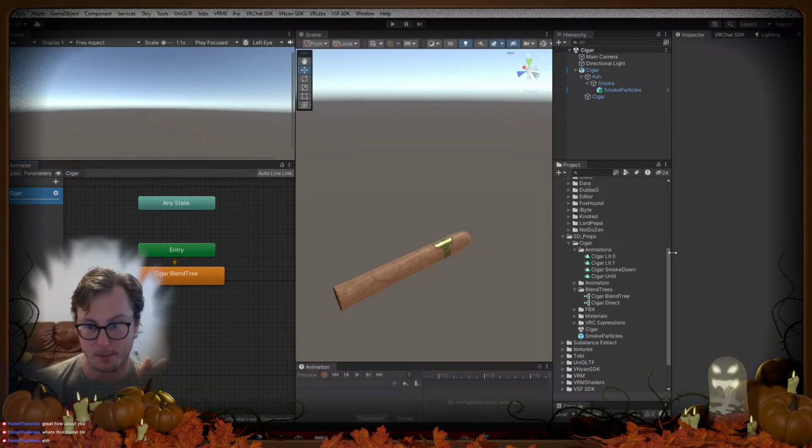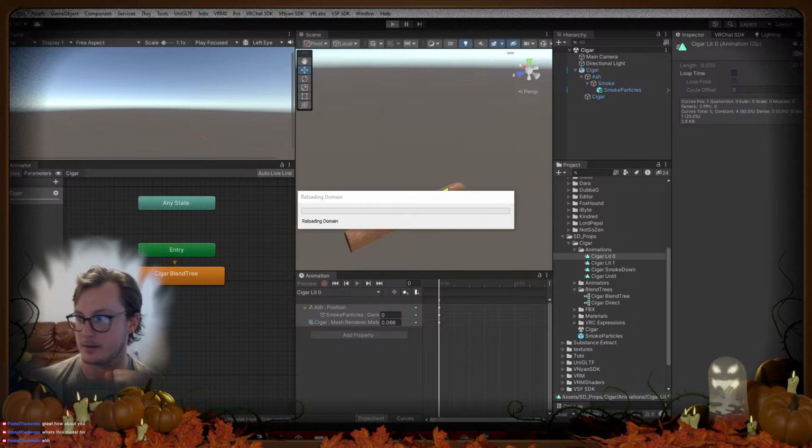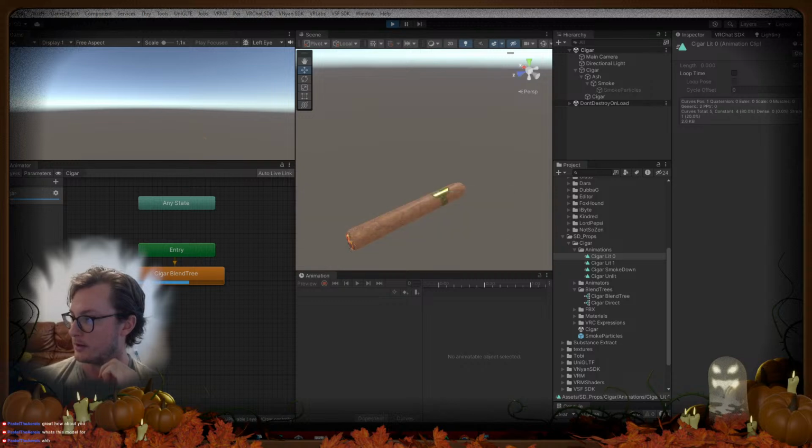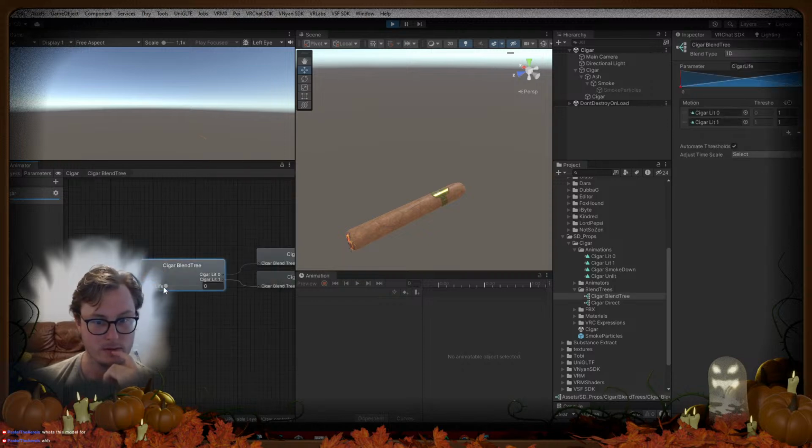Let's try adjusting lit 0. Keep off. What's that? We want the alpha to be a little.